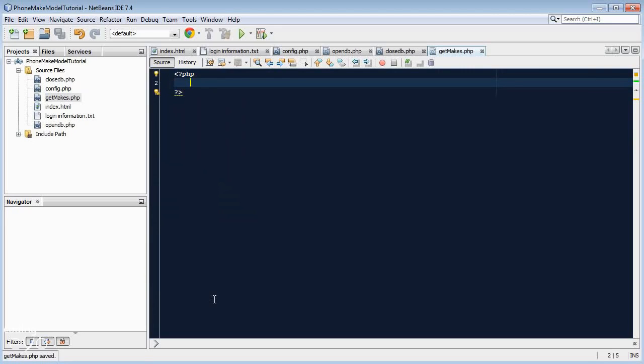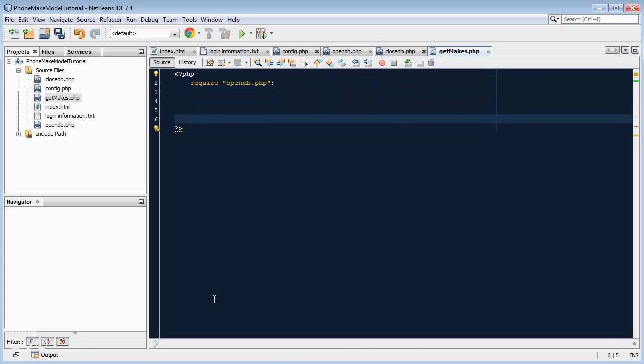Okay, so now we've already created a script to connect to the database and open a connection, so we just need to require those scripts. So we go require open_db.php, and then I'm just going to put at the bottom require close_db.php, and that just goes at the end of our coding, so it will close the connection afterwards.